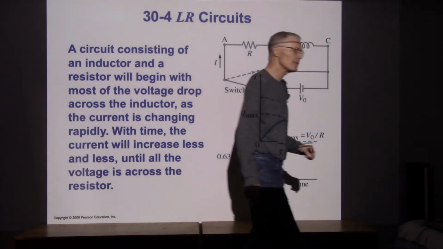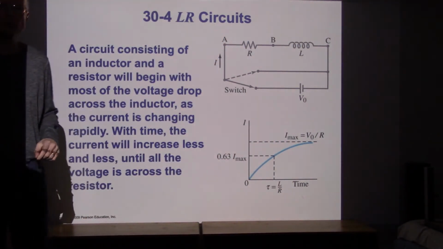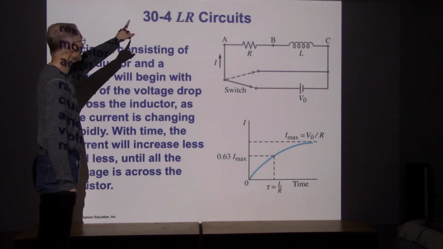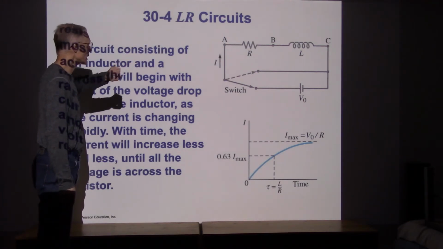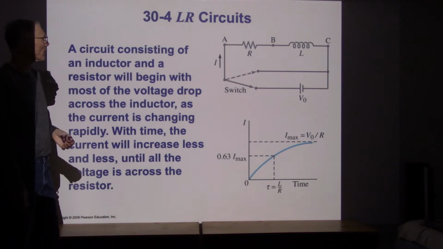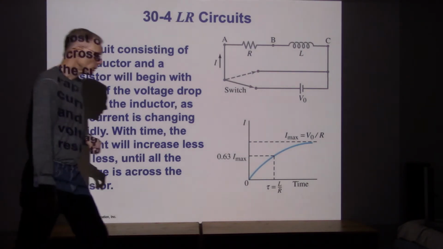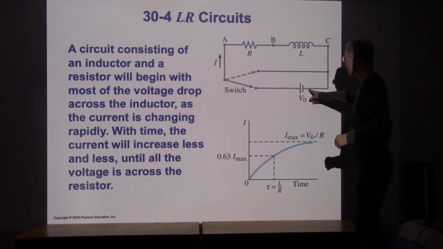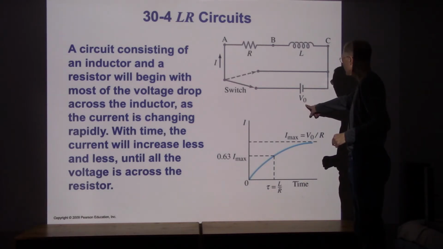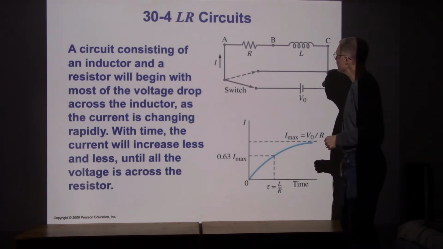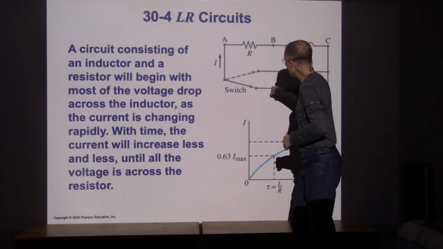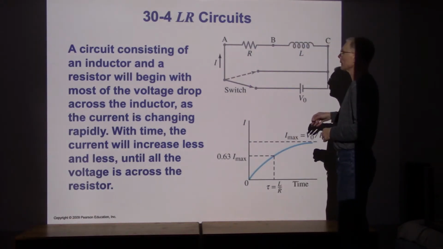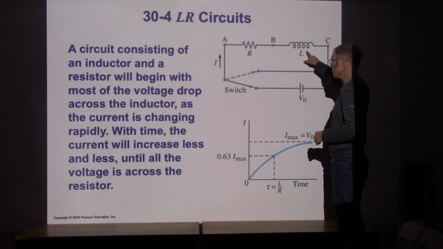All right, let's start putting these inductors into some circuits. We're going to start off with a circuit that has inductance and resistance in it, and surprisingly enough, we're going to call that an LR circuit. Here is what the circuit looks like. I've got a battery with a voltage designated as V0. Then I have a switch, and that switch continues through a circuit. There's resistance here, and there is inductance here.